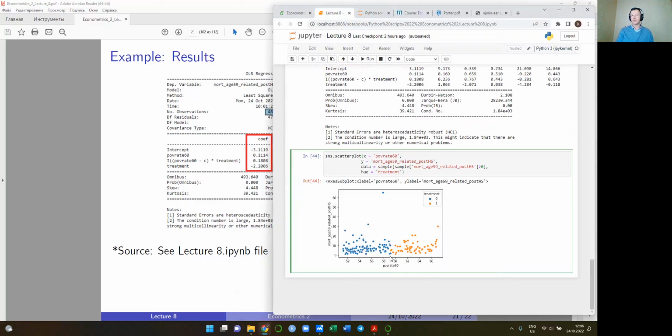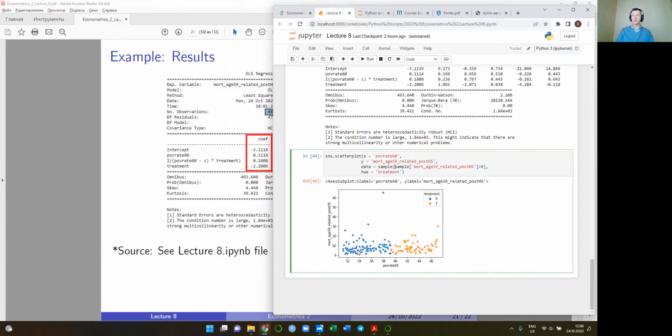Because you see that there is no kind of visible discontinuity in this case, right? The left are the counties below the threshold, so those who are not treated because their poverty rate is less than 59. And these orange dots are those who are treated. And you see that, well, some number of, it's not 300 here, it's less. And of course, it's not all the other counties here, only those who are very close to this border.